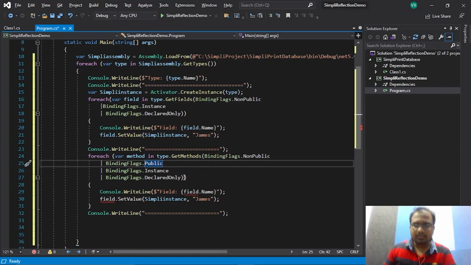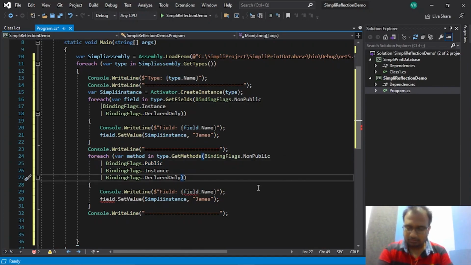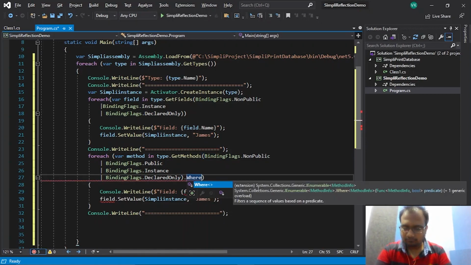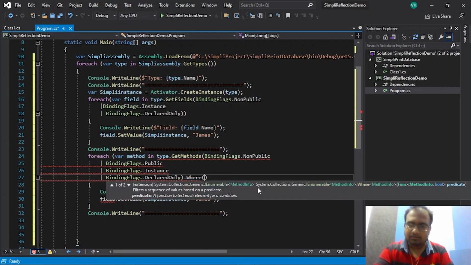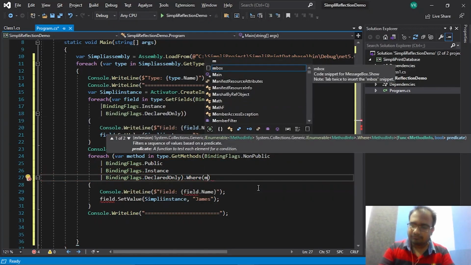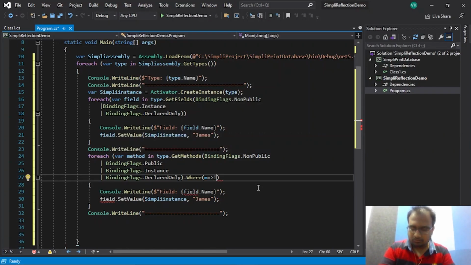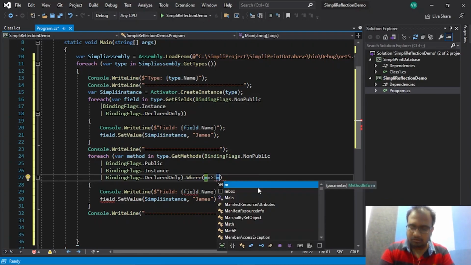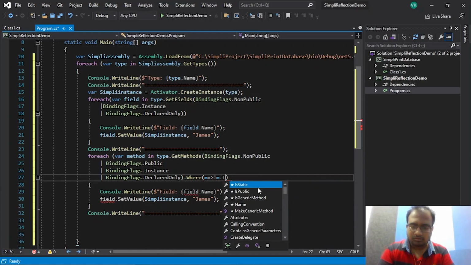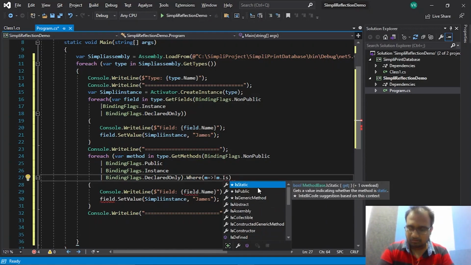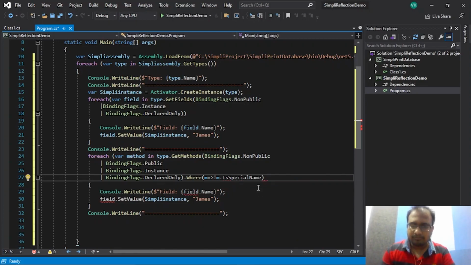And for the declared only part, we also have a where command, where this m should be not equal to m.IsSpecialName.